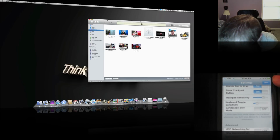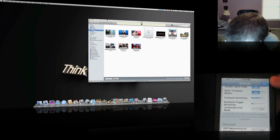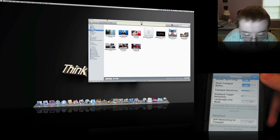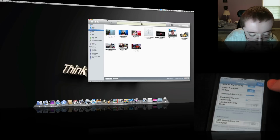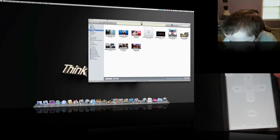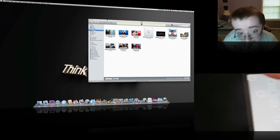And you also have this UDP networking for trackpad, so you can do that if you really want to. It didn't work very well on my network, but it probably will on yours, so you can give that a shot. It comes on by default. And that is about it for this app.